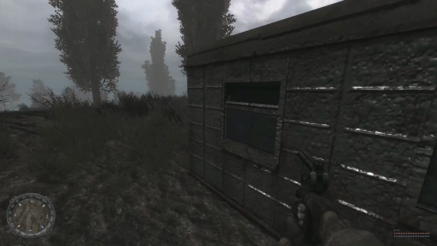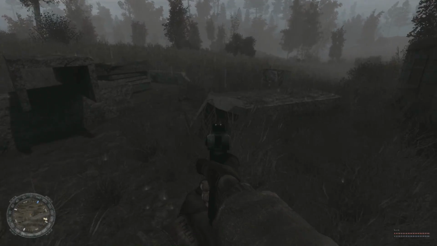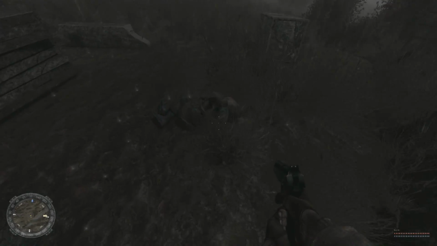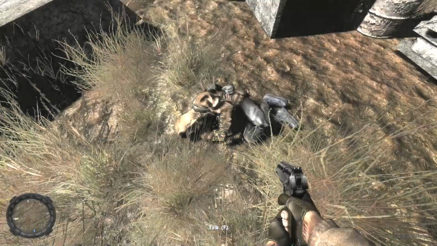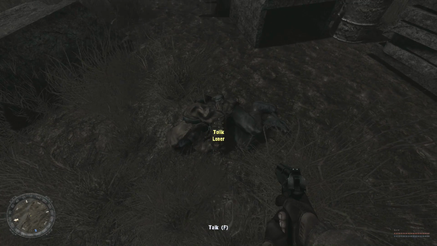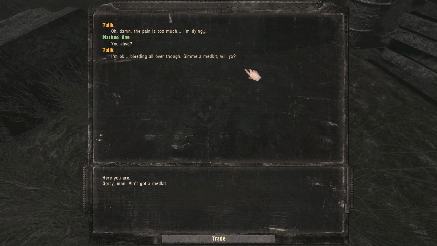And over here, we heard somebody calling out. If we look very closely, we'll see... Help me, brother. Take the med kit off the stiff. I can't reach it. You alive? I'm okay. Bleeding all over though. Give me a med kit, will you? Here you are. Thank you, Mark 1.